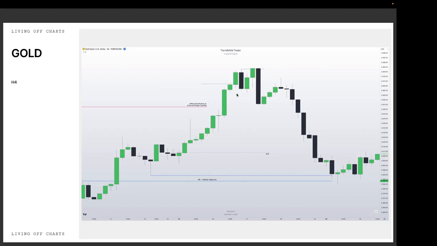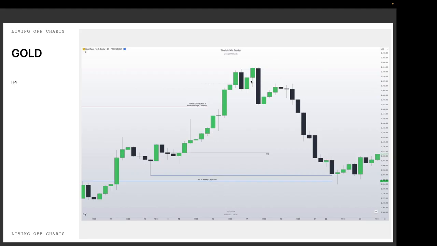Okay, so now we're looking at a 4-hour chart here, and the 4-hour or H1 is going to be used to frame our entry on the one shot, one kill. So this right here, we go above the third drive, and then price trades lower here, closing below this up close candle. Some of you may be looking at this and asking yourself, why is this not the order block? Why does price run up one more time before it closes below this up close candle, which obviously you can see here ends up being the CSDOB that takes us into the weekly objective?